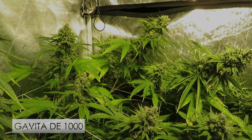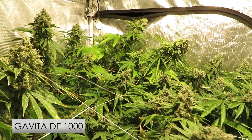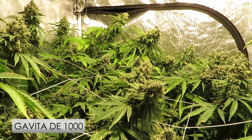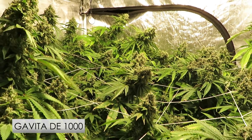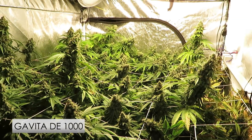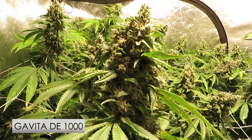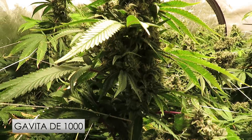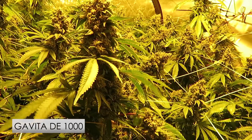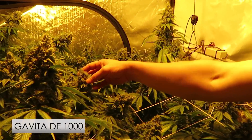Week 8 everybody — we are getting close and things are starting to get good. The Gavita tops are starting to fall over even with the second set of trellising, so these are definitely nice heavy colas all filled in. But what you'll notice is they have plenty of hairs but are majorly lacking in crystal production. When you grab these tops they're just not very sticky, so the weight's there but I'm wondering how potent these will be when we send them off for testing.